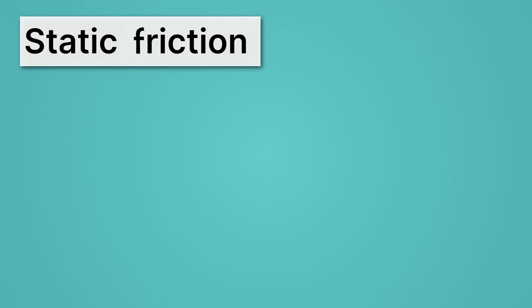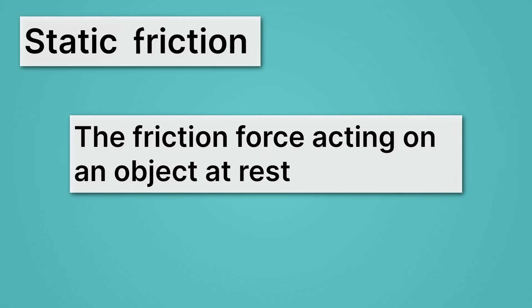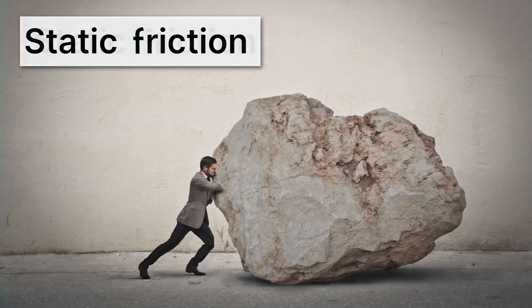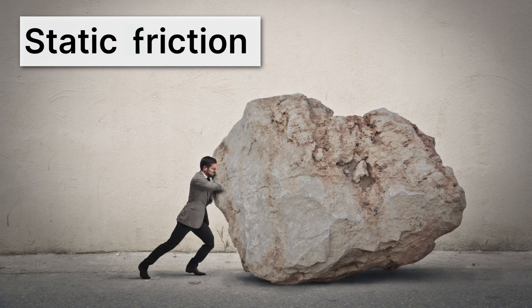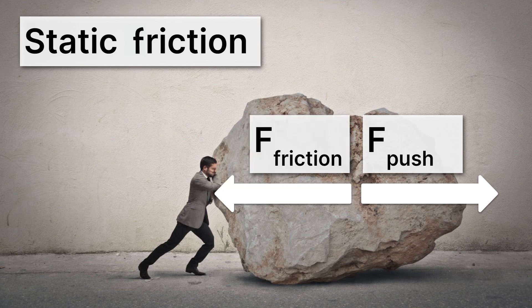What about static friction, though? Very specifically, when we talk about static friction, we're talking about the friction force acting on an object at rest — one that's not moving at all. For example, here we have a guy pushing on a giant boulder. We all probably know that boulder's not going to move, and so the friction resisting that motion is static. We have the guy pushing, so there's a force pushing forward on the boulder. Friction's going to oppose that force — back in the opposite direction. And that friction force will always cancel out the push force exactly for static friction, because the object is not moving.